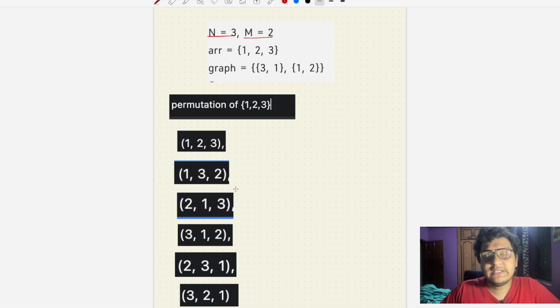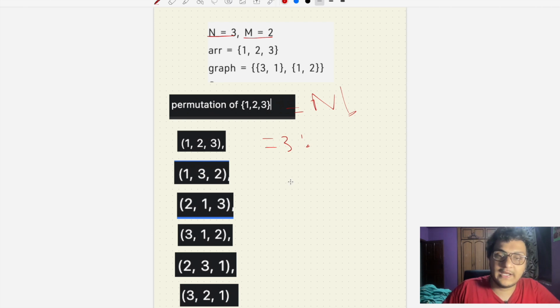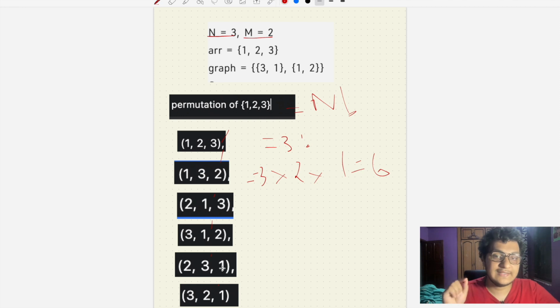So how many permutations can we see? The number of permutations is equal to the factorial of the number of elements. Say we have 3 here. What is 3 factorial? We have to multiply 3 into 2 into 1, which comes to 6. So do we have 6 arrays? 1 array, 2, 3, 4, 5 and 6 arrays. We do have 6 arrays.